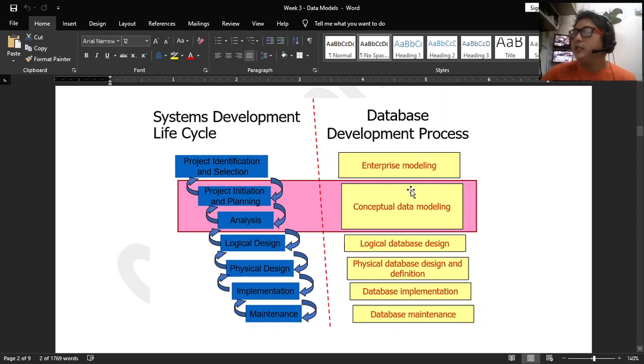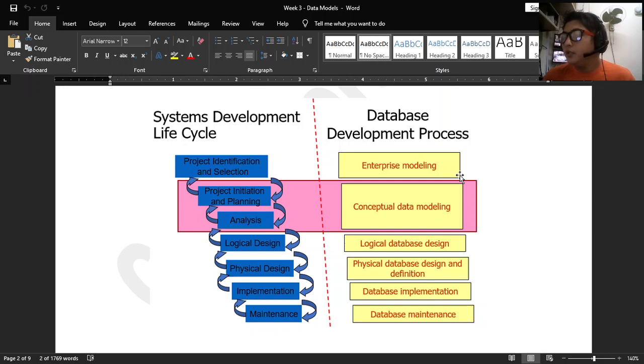Okay, so in the database development process, we start in enterprise modeling. It's like creating an initial design for a database. After creating an enterprise model, which is just a simple analysis of the database that is being gathered from conducting an interview or initial planning.